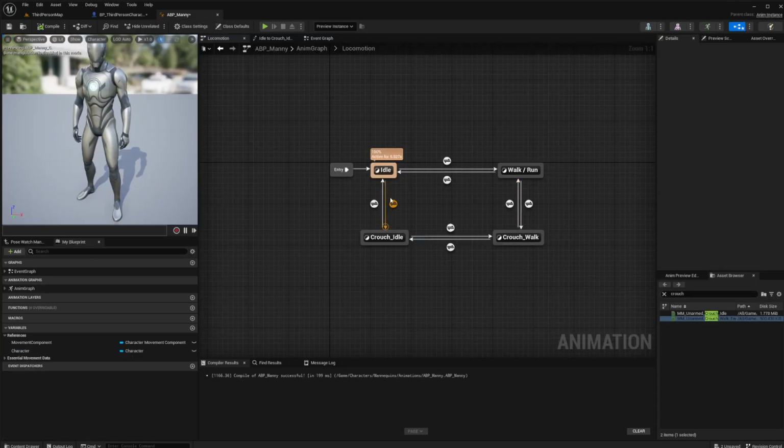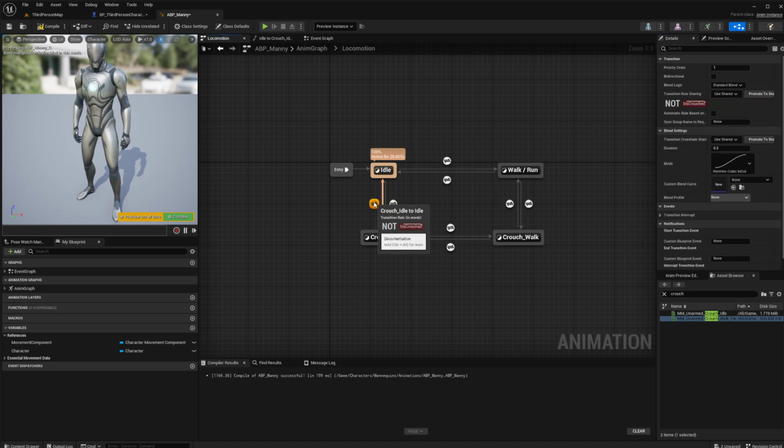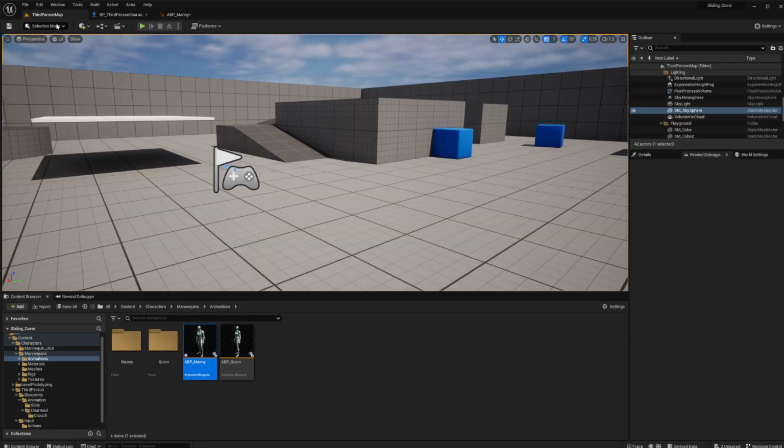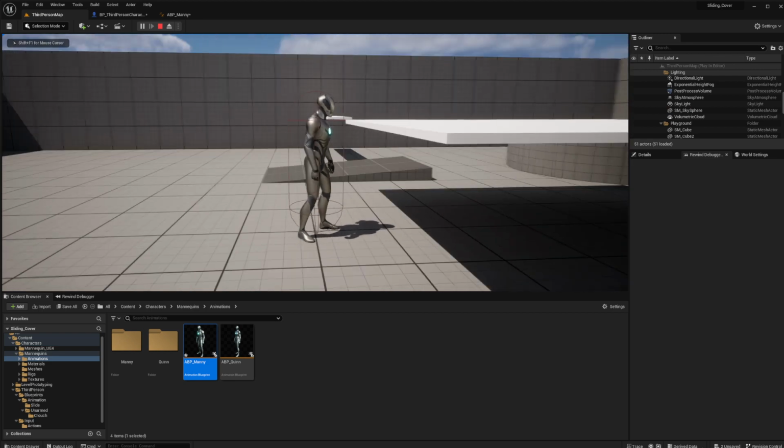If I come in here and look at my transitions, when I'm transitioning from idle to crouch idle, if I click on this over here on the right, you can see that the duration of the transition is 0.2 seconds, which is pretty fast. Gravity is helping you as you move down, but let's make this 0.3. That's 50% slower than what we were doing, so it should feel a lot different. And then as we're standing back up, we're fighting against gravity. Let's make it 0.4 so that that transition is a little bit longer. And then we'll compile. Now let's take a look at what that looks like. Oops, that's the slide.